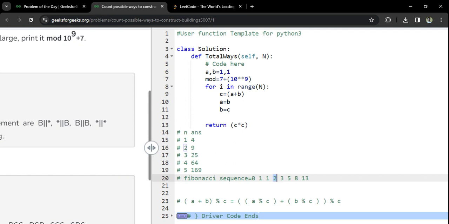So remember, for n equal to 1, the answer is 4, right? So this is going to be the square of our first answer. That's why I'm starting with this. So I will keep a and b as the values of this. The loop will run for n times. Basically, we are doing c equal to a plus b, and then the value of b is transferred to a, and the value of c is transferred to b, and this loop will continue. Finally, once we come out of this loop, we'll return c into c as the answer.